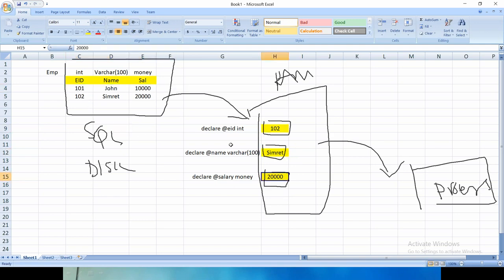If you have 1 million data, these three variables slowly will take the data, and each is a separate box. This is a separate box. This is a separate box. So it will go line by line, line by line, and it's going to be processing the data. Clear? So that is how you are going to understand how the variables are going to be holding your data, how the data in a permanent table is going to be stored. So everything we're going to understand.